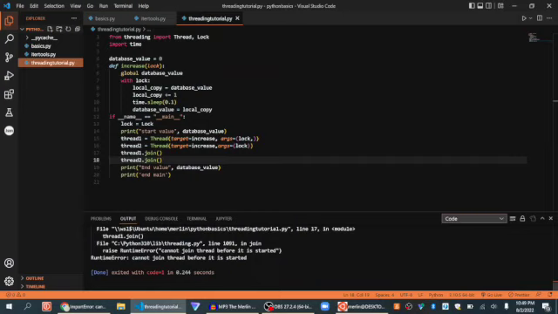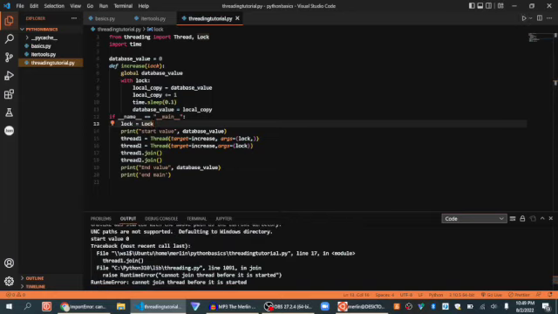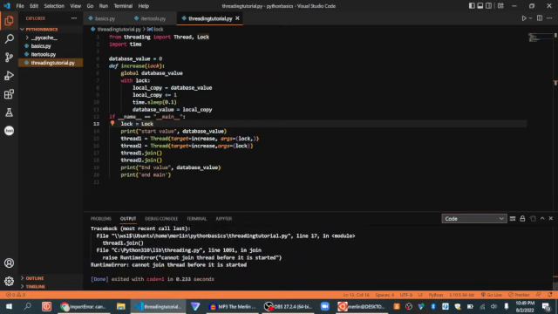Cannot join thread before it is started. Interesting. Let's try it again. And let's also put this in Google now and see what we get.